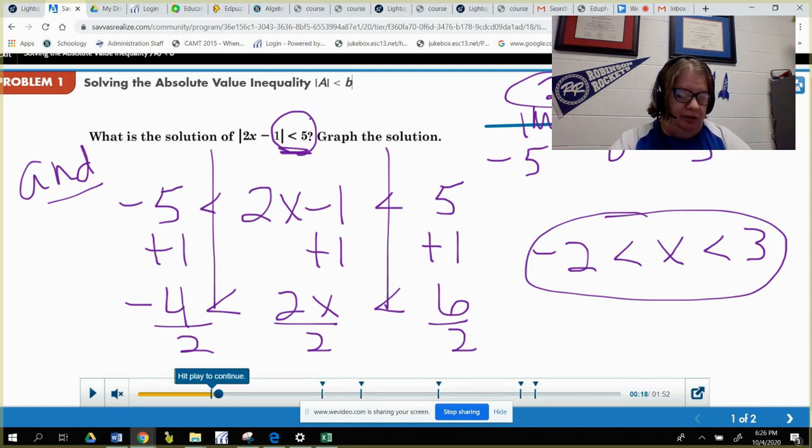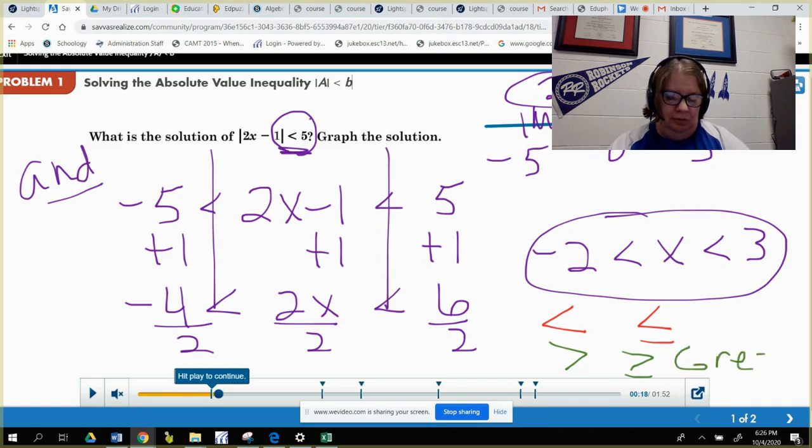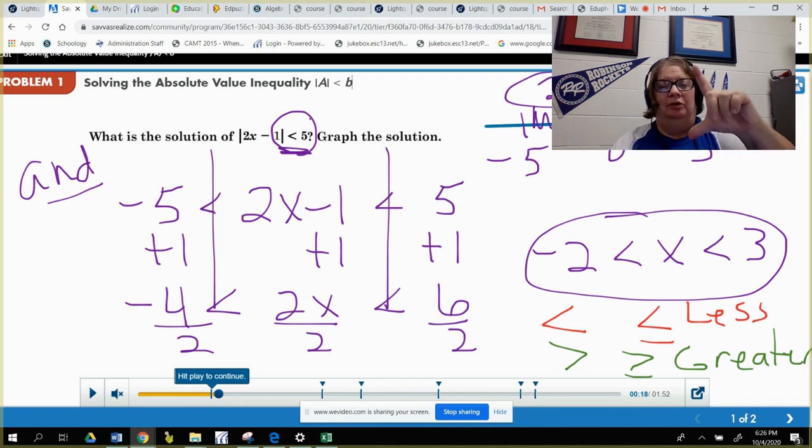Some of you, I've heard you talk about alligator, and all that stuff. Less than or equal to. Greater than or equal to. You need to learn those. You're in Algebra 2, it's time. Okay, that less than, you can make a little L by it. If you squash that L, it looks like a less than. The point of that arrow is pointing to the smaller number.